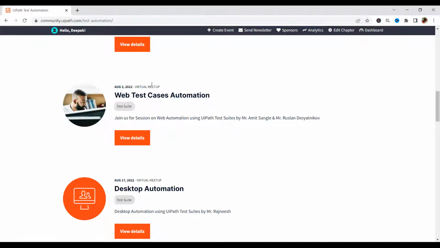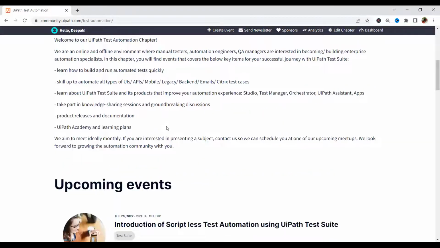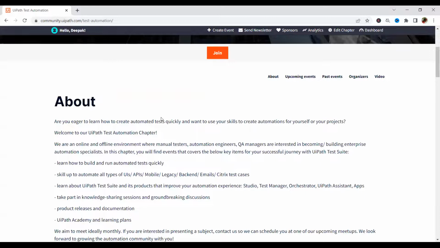After that we'll cover integration of the HP ALM tool or ALM tool with the UiPath Test Suites, then CI/CD pipeline, and finally we will have 1 hour of sessions where you can ask anything related to the test suites or testing methodologies. These are the basics we are going to cover in alternate 2 weeks.